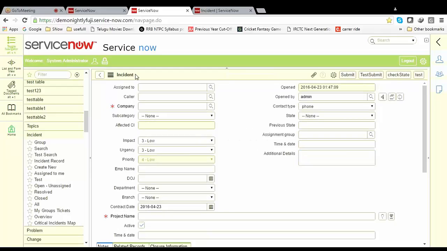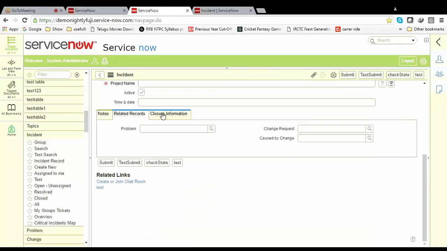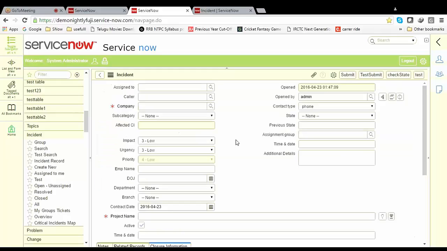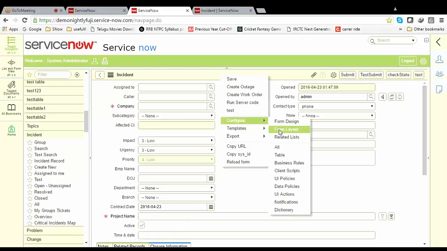These are created in the instance section only. If you want to create other fields in the closure information section, you need to decide whether you want to create a new field or use the existing fields. So many fields are available, and only a few are showing on the form. If you want, you can use many fields. Just right click, configure and form layout.